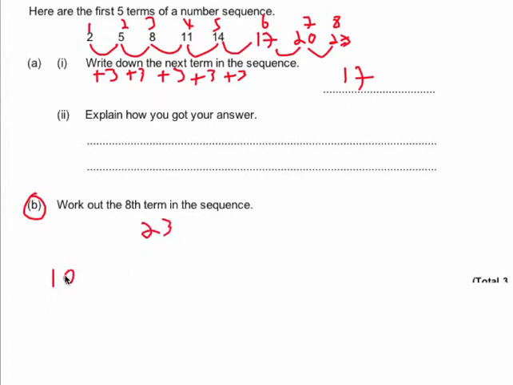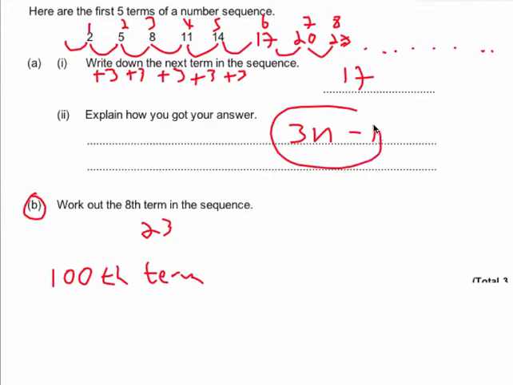But what if they asked us to work out the 100th term? Clearly we wouldn't want to spend our time writing out 100 different numbers. So what we would do is we would use the rule and we would input 100 as our n number. So in this particular rule here, the difference is 3, so it would be 3n. Our zero term, so take away 3 from 2, would be -1. So that is the rule, the expression that we can use for working out the nth term.